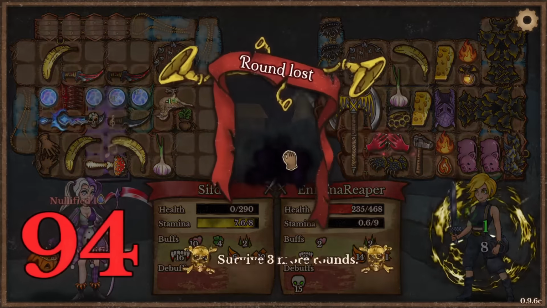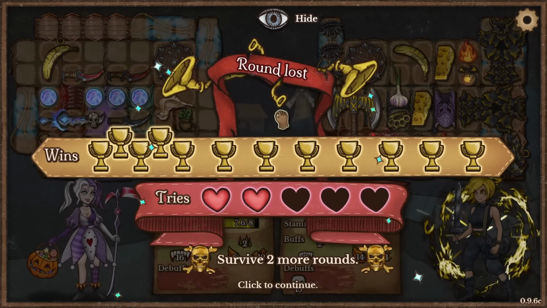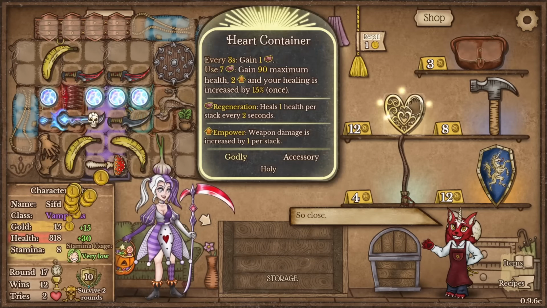Mana boost, that's not gonna help us. Oof, we're losing all these fights. Fair enough, though, fair enough.